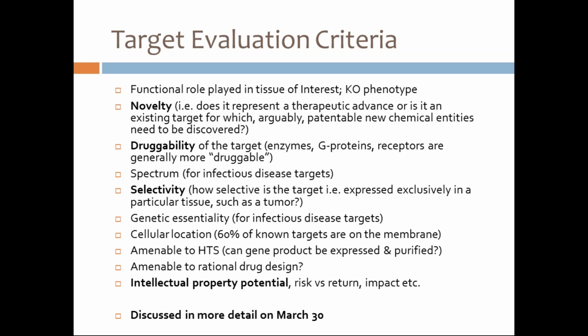Now, in contrast, people up until fairly recently, and still people sometimes think this way, is when you want to disrupt protein-protein interactions. Proteins, when they bind to each other, usually have a large surface area with lots of hydrophobic interactions, so they really stick together. Can you actually design a small molecule that can worm its way in between those two proteins and disrupt it, yes or no? That's a much more difficult question to answer than, let's say, develop a new kinase inhibitor. So those targets are considered a little bit more risky. There are examples now, within our pipeline, where we've been able to find molecules that do this, but it's still considered less druggable than some other things.